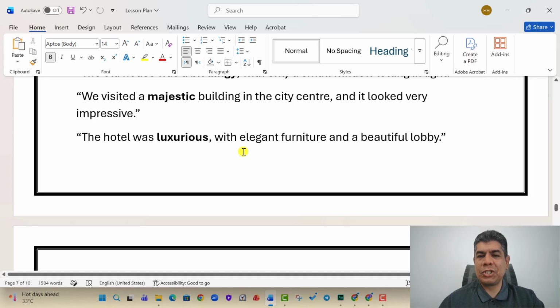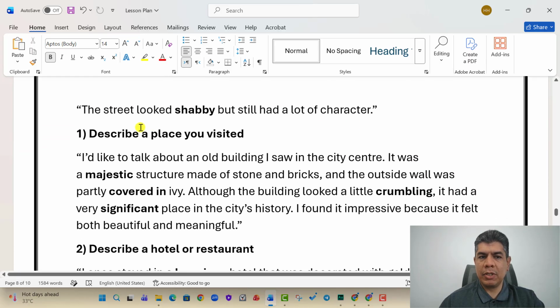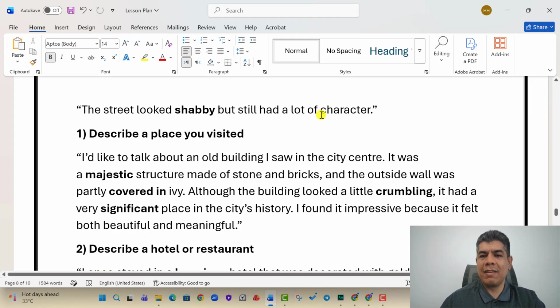The hotel was luxurious with elegant furniture and a beautiful lobby. So luxurious, talking about how fancy and how expensive a place is. One more example here. The street looked shabby. Remember, shabby means old, overused. Okay, like for example, a shabby coat I was wearing last night. But it still had a lot of character.